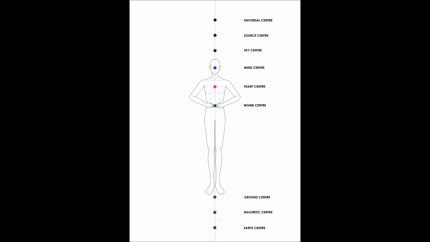Simply look down to where you imagined your earth center point to be and see the glowing lightful energy growing upwards, all the way from the earth center through the magnetic and the ground center points to encompass both of your legs and your womb and all of your lower being. And that lightful chi of earth continuing to grow upwards to envelop all of your heart center in your chest, as well as your head center point of your mind, so that all of your body begins glowing with an energy of chi that speaks of a truthful now.